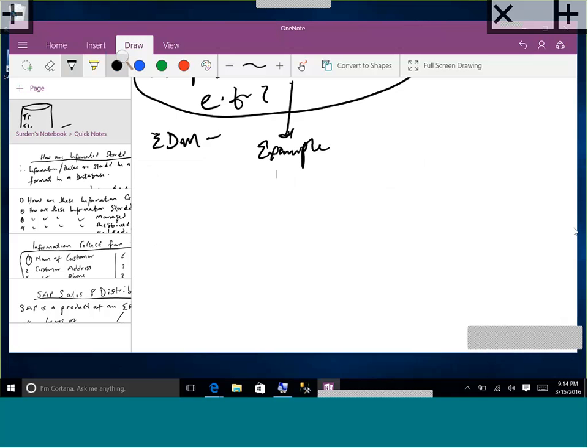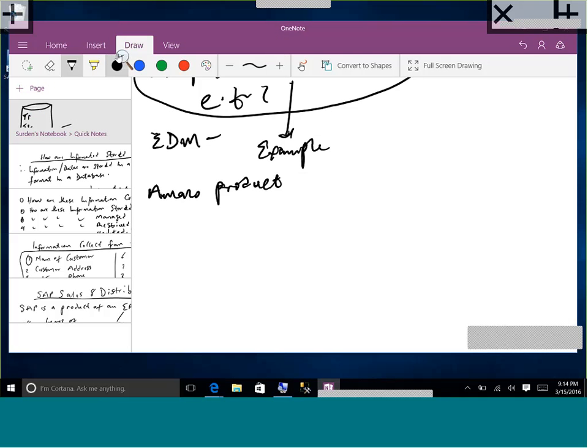Product, Amazon. Amazon product. Sorry, attribute. I don't know why this is giving me a problem.